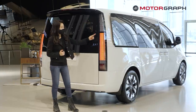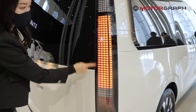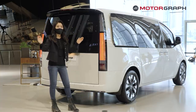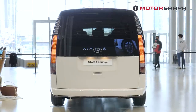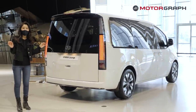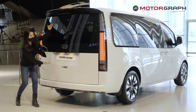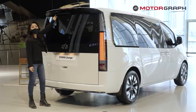I mentioned these parametric lights, or the parametric pixel lights. You can see that they're made up of very small squares, and you see a very wide panel vertically attached. That also connects with the overall arch and the streamlined design of the car, so I quite like that point. From the back view, it really looks like a lump of clay because there's not much detail, there's no character lines running through, it's just one big block. It's also complemented with these low bumpers at the bottom here. You see that the overall length of the car is very tall. And you have windshield wipers on top here, hidden.